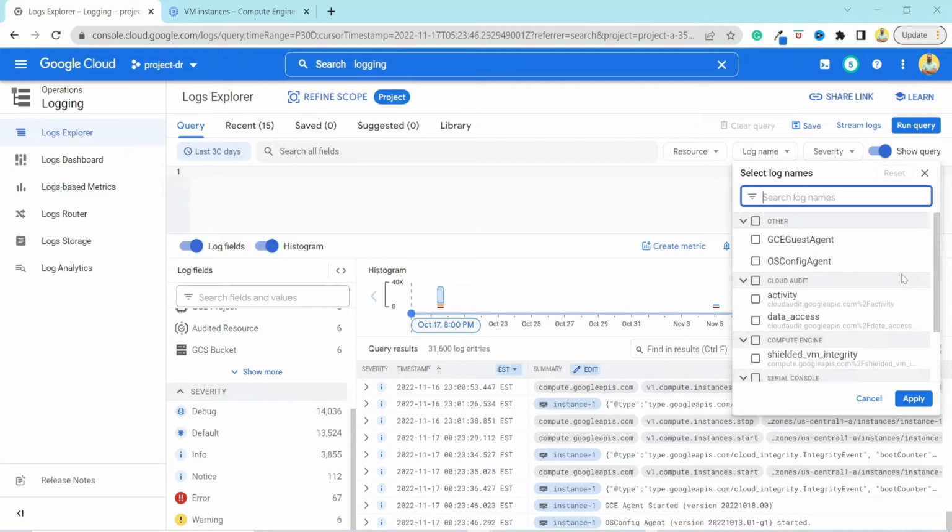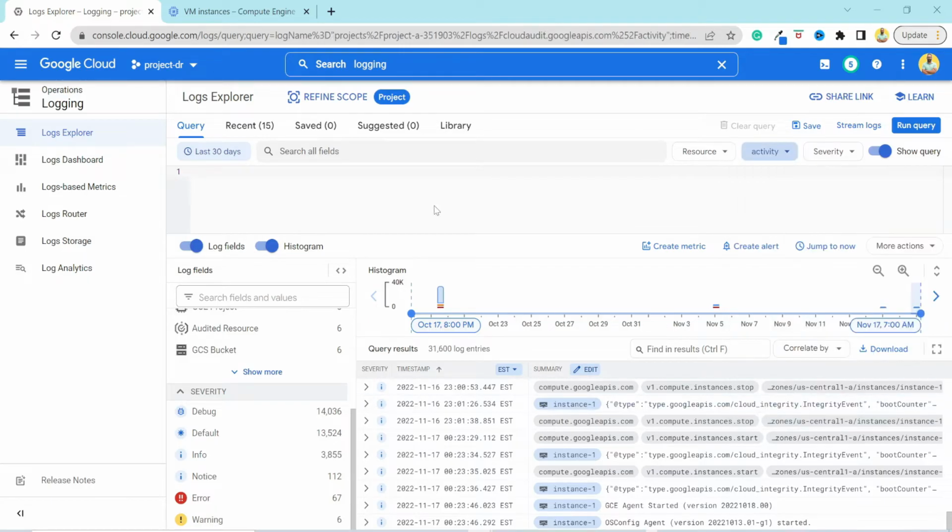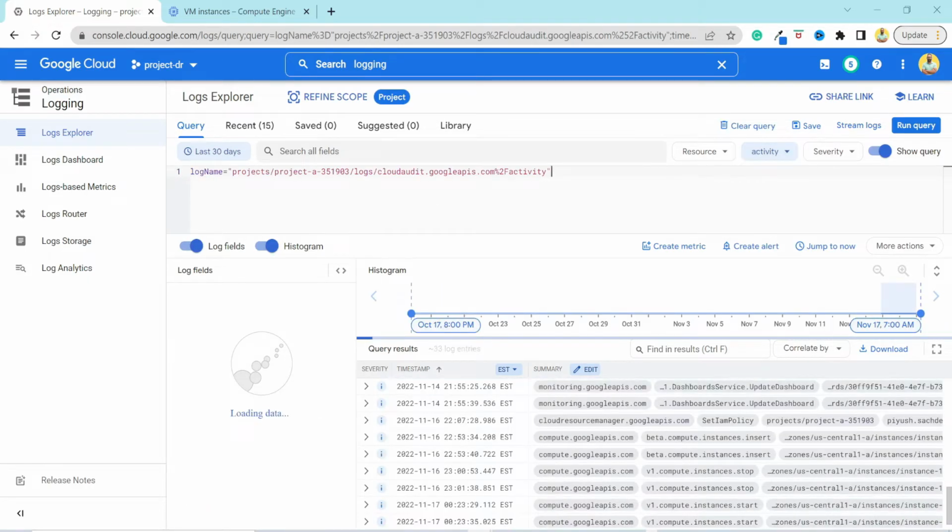I just want to check when was the last time a user was added to this project, and who added that user, and what was the user ID of the added user, right? So I can filter the query using the activity log. It is a type of activity log. Hit apply. Then you notice over here, it will generate a filter.